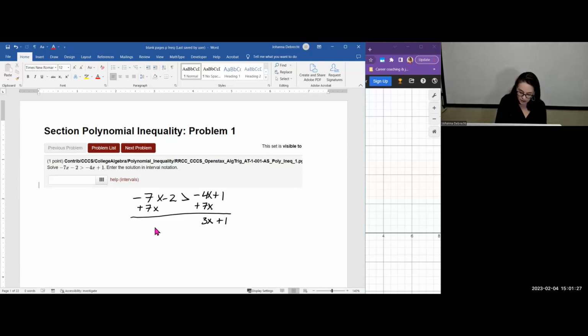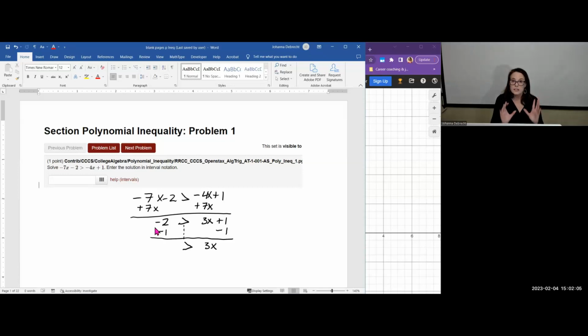And then we have the plus 1. The symbol does not turn around. And on the left, we still have negative 2. Now I'm trying to isolate my x values. I want to get x by itself, but I've got to move things that are not as tightly attached. In this case, this would be the positive 1. So I'm going to subtract 1 from both sides of the inequality. Again, it balances here at the inequality symbol. What you do on one side, you want to do on both sides of the inequality. This is going to give me 3x here on the right. I'm not changing the symbol because I'm subtracting.